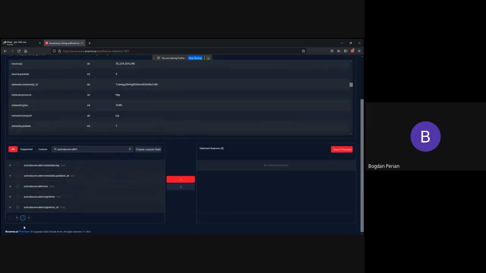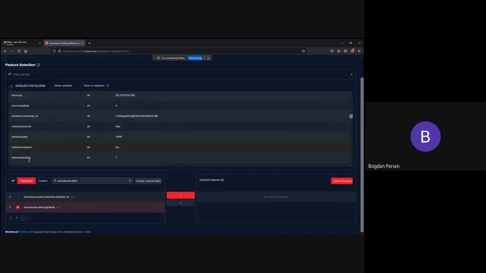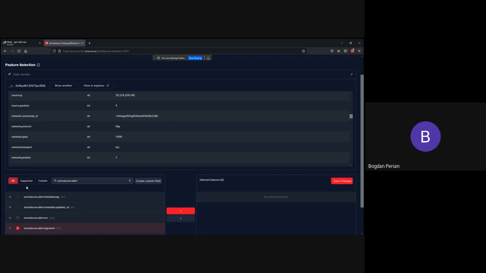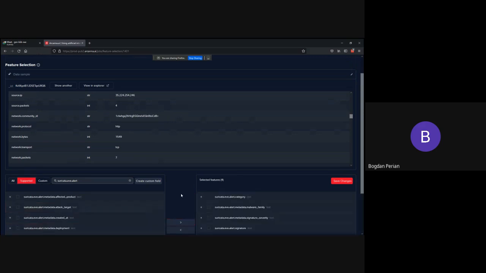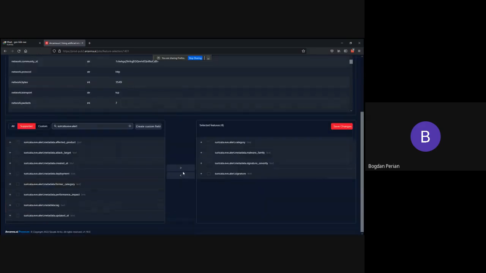And I do want the machine learning engine to use them, right? So I just selected a few of the available fields. Well, not all are supported, but the ones I selected are. So to add them, I just have to press the arrow button and the fields get selected.